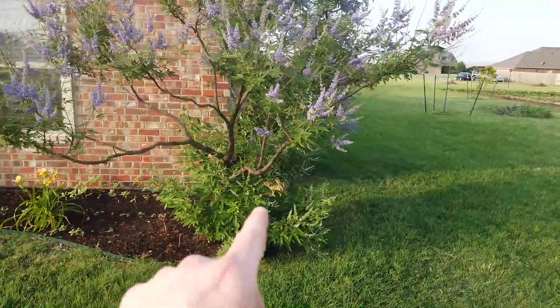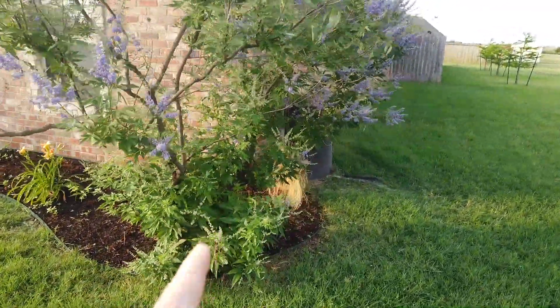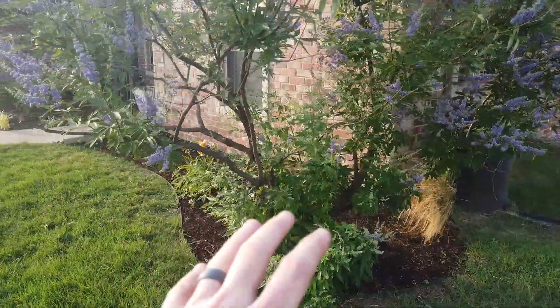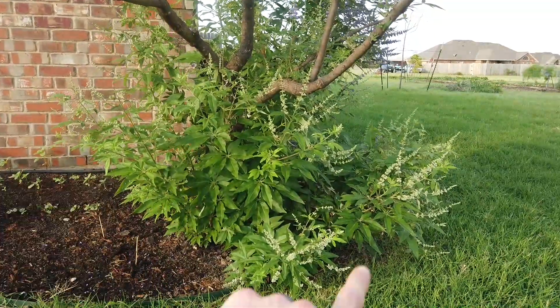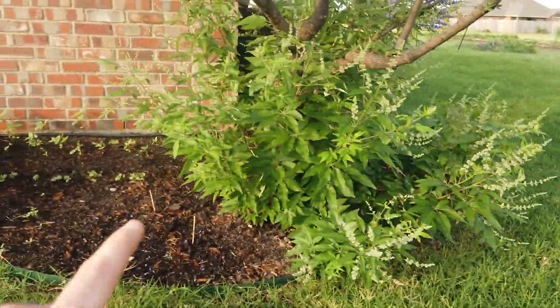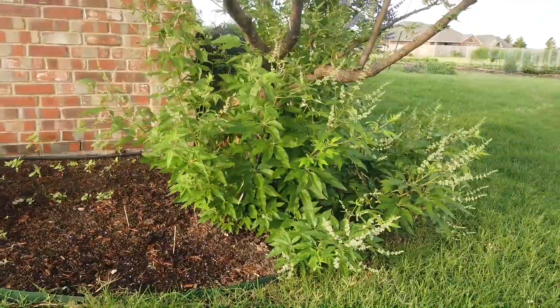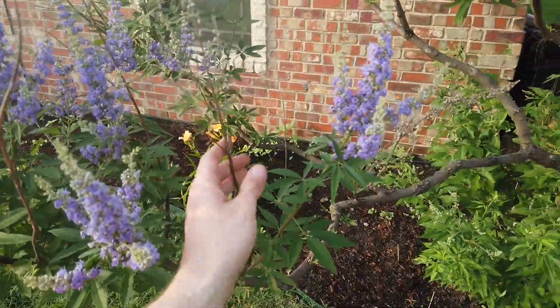In the lower area of the vitex, you can see a lot of the foliage has grown back, like I mentioned in my pruning video it would. Usually when you prune a tree or bush you'll get a lot more growth in that area. If you like more of the pruned look, you can go in and clean a lot of this up and accent the upper part of the tree, but I prefer to leave it. I did cut some off this area because it was growing over some of the flowers I'm growing.